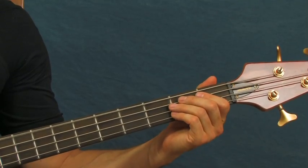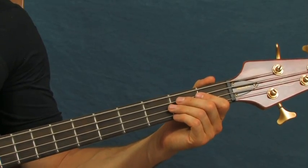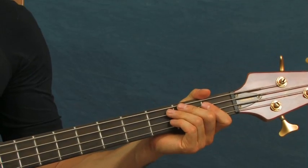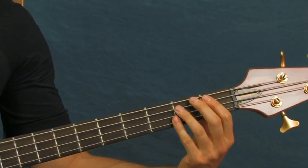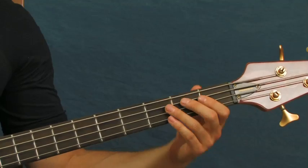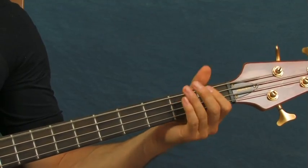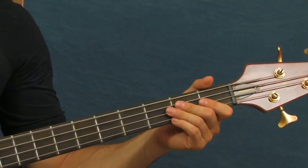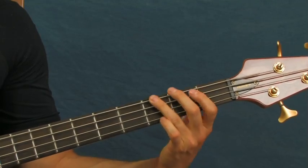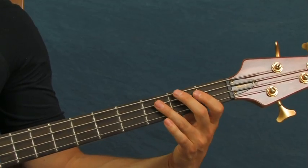So first measure, second measure, by playing both together. And anyway, you go to the next. You go to just riding on the E's again. So that's the third measure right there. The first measure is just the E's. Second measure is with the first fret of the E. Third measure, just the E's. And then on the fourth measure, you're going to hit the third fret of the E string followed by the first fret of the A. So all together.